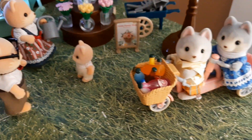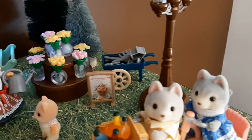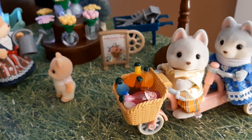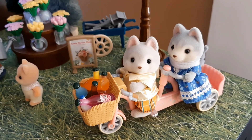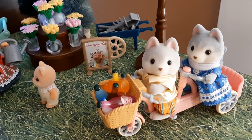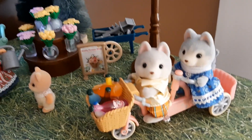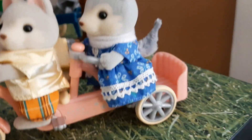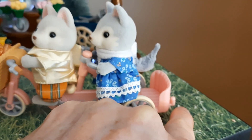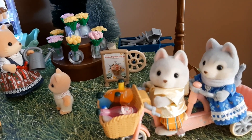Right here in the corner we have the Huskies on their bicycle — so cute. We've got the street light out there and they're riding into town. I don't know what they're planning to do with all that soda pop, but they are so cute. If you like the Calico Critter dogs, I highly recommend these — they're my top picks. The bike has a little rumble seat in the back where you can add a critter, and a hook so you can attach a wagon. This set is absolutely delightful.